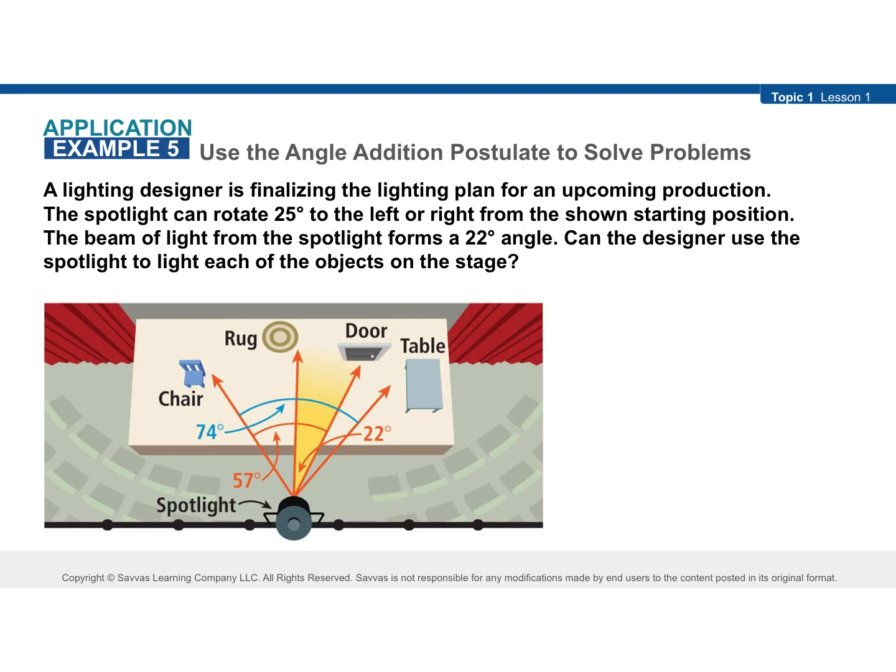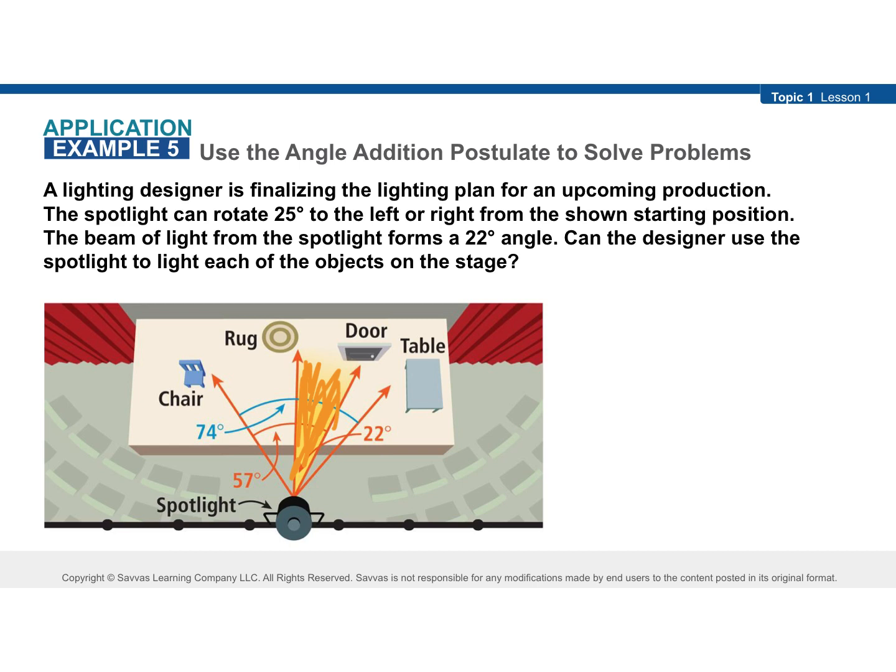Okay, so I wanted to do this with you in class today, but since I can't be here, we'll just do it through the video. So this looks like a really complicated problem, but if you read it, it says that the spotlight right in here can rotate 25 degrees to the left or to the right. So he wants to know if he can use it to light the table and the chairs.